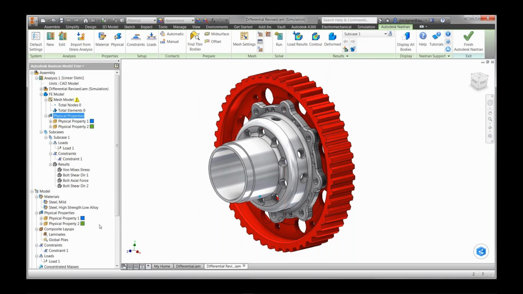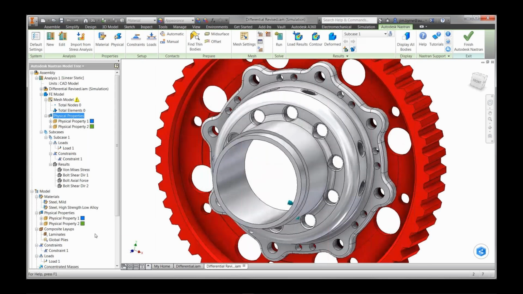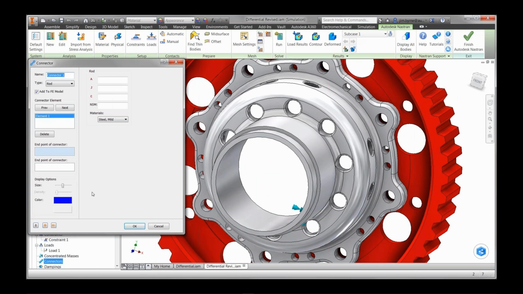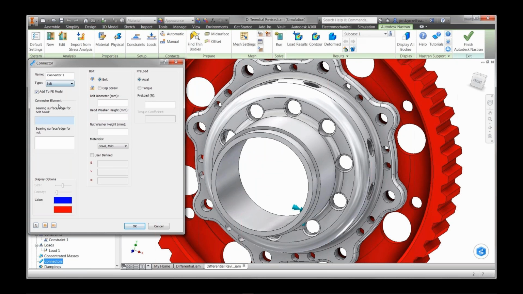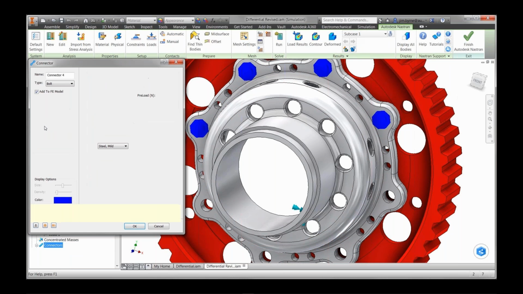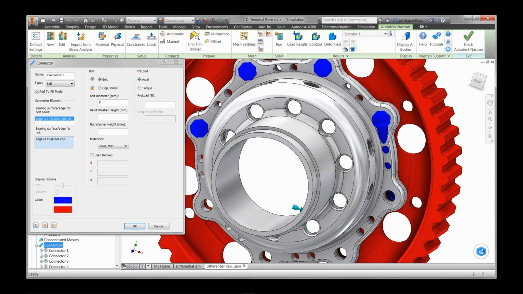So I'm just applying a force of like 5,000 Newton onto the teeth, and then I'm going into the connectors and very quickly going to design bolts over here. This is the best way to represent the bolt instead of designing the CAD, because that will require a lot of contacts, and if you're missing any contacts, then it may not give you the proper results, and the computation time will increase.